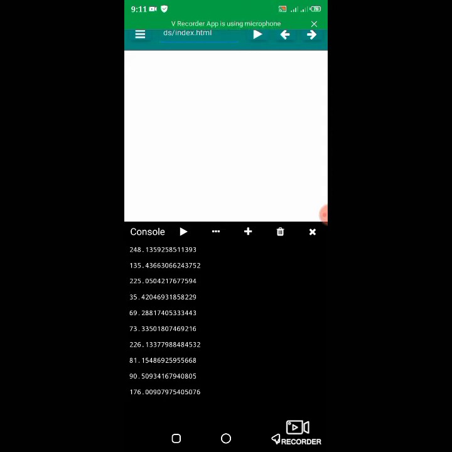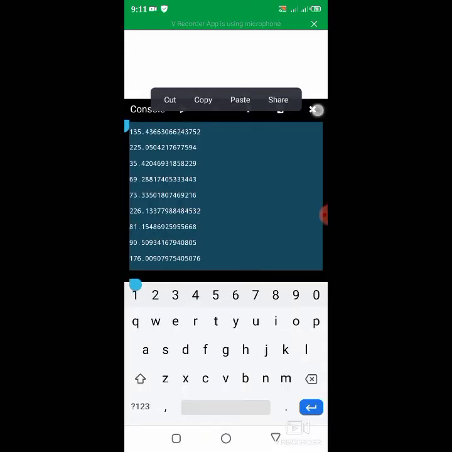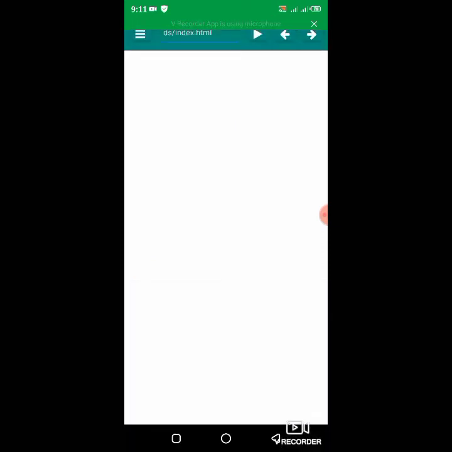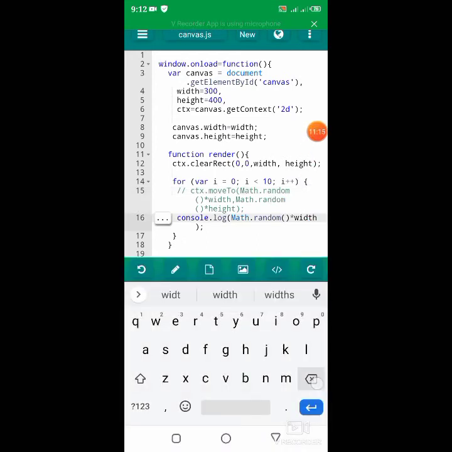Okay, so right now you're not seeing anything on the screen when I run the code, because I haven't actually drawn on the canvas. I'm just printing to the console the values that I'm going to use to draw on the canvas. So here I'm going to change this to the height, so we will see the values of the heights that are going to be generated, and that value is what I'm going to use to draw on the canvas.